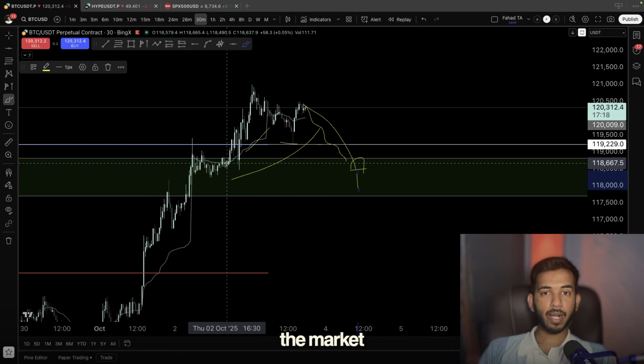In a scenario where the market has to reverse, you can again use your FRVP levels, try to find out the best area of reversals, align it with market structure, with liquidity, with volume, and then you can enter into a reversal trade as well. So that is how you plan your trade using FRVP.